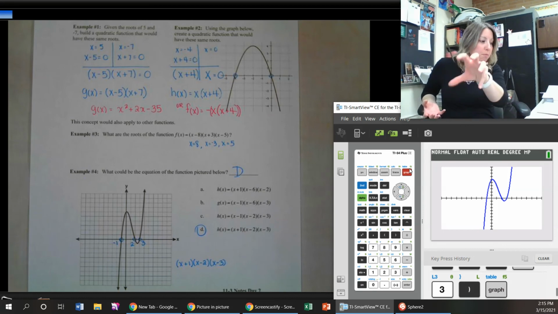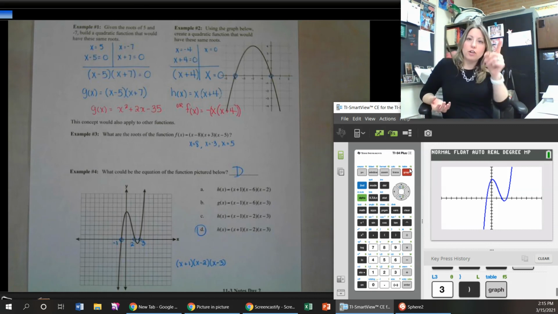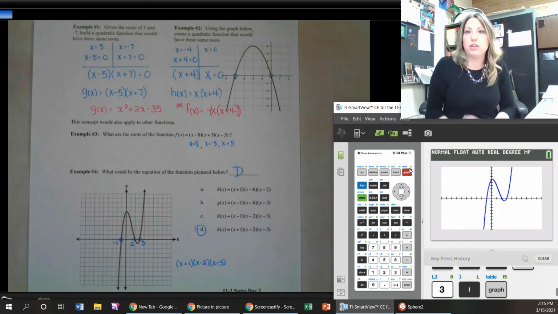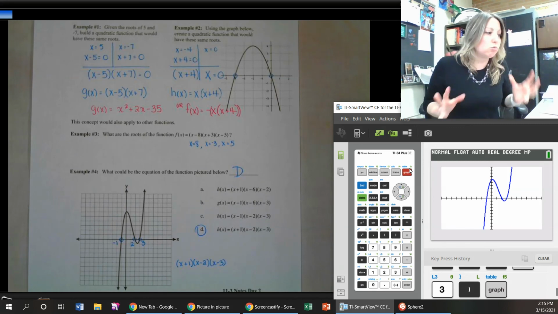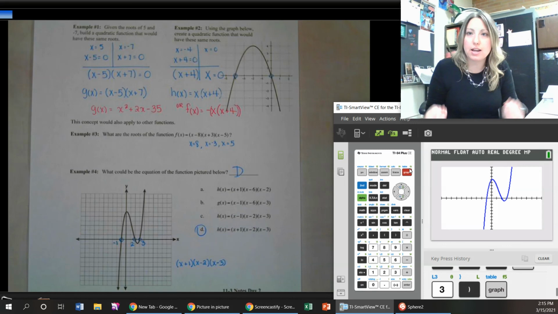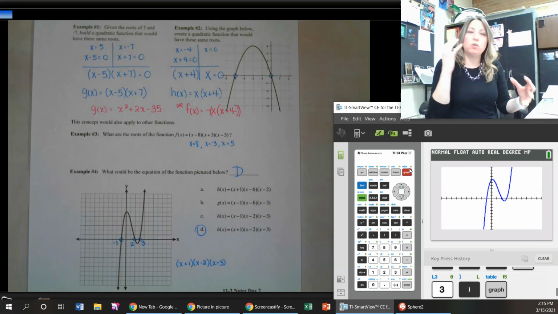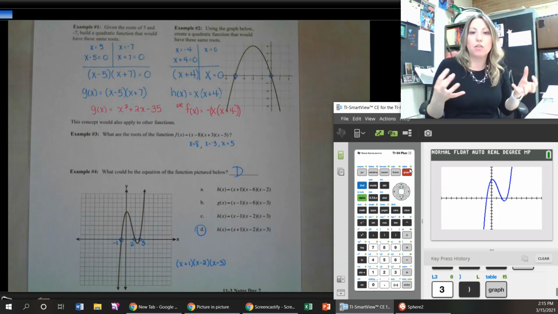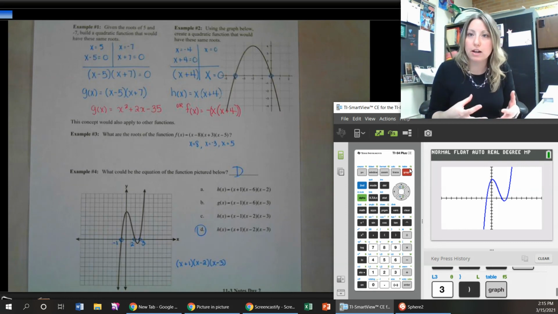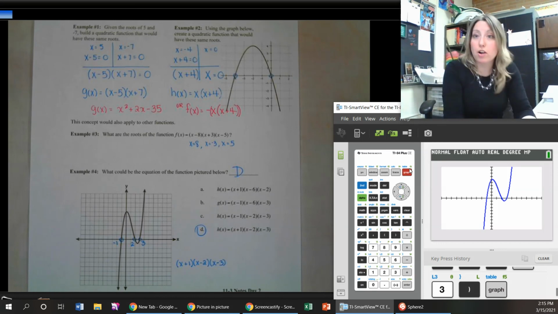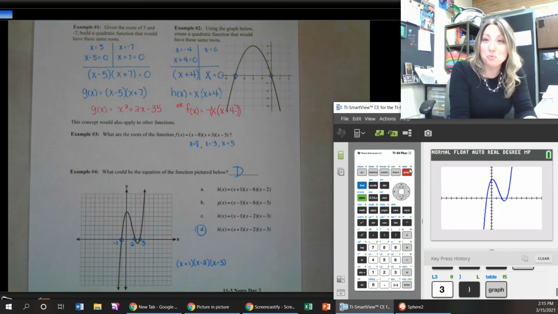Now we can take that information we know about where our quadratic or cubic touches and crosses the x-axis as the roots, as the zeros, and we can go back and build the equation with that. What a great thing that we can go back and forth, and those connections to the equation are so important. You can use all this back and forth all the time to check yourself and make sure you're doing things correctly. These built-in checks. Plus you have the graphing calculator, which is awesome. What a tool to make sure you're doing things correctly.